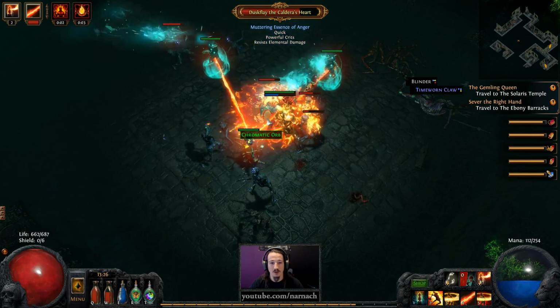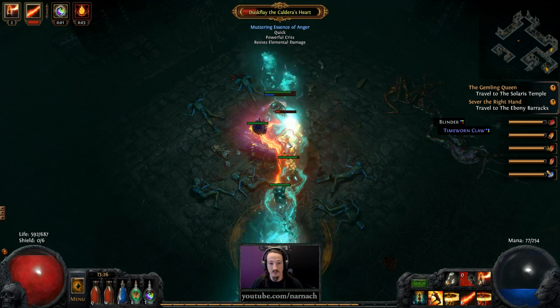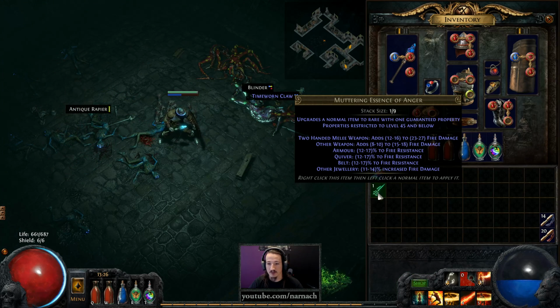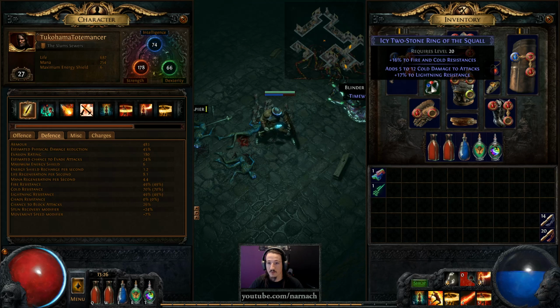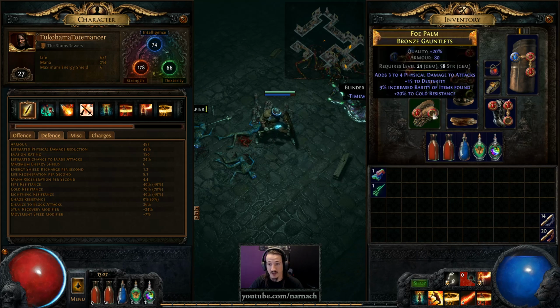Hello, you. Anger, anger. Anger was fiery, right? Yeah, anger was fiery. Well, we are fiery too. So, buddy. Yeah. Muttering Essence of Anger. That's the fire resistance one. So, that's nice. We still have a fire resistance hole to fill. So that's pretty nice for just rolling any armor, belt or jewelry. Actually, on jewelry, on rings and amulets, it's gonna increase our fire damage, which is pretty cool.